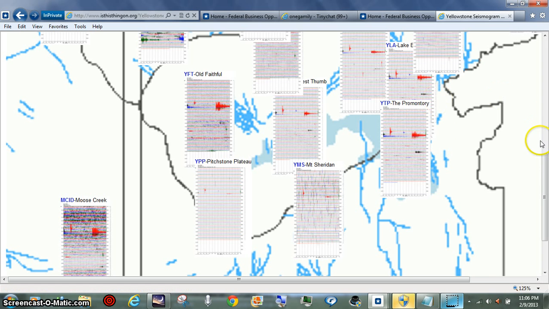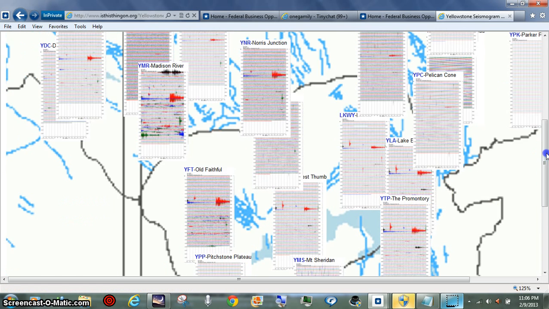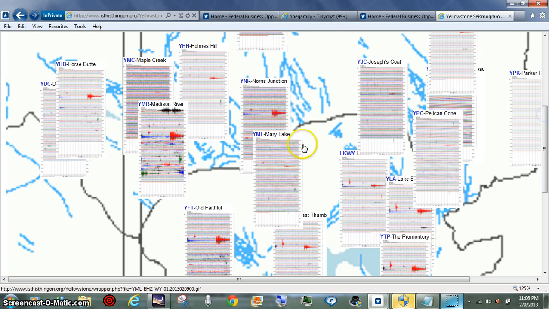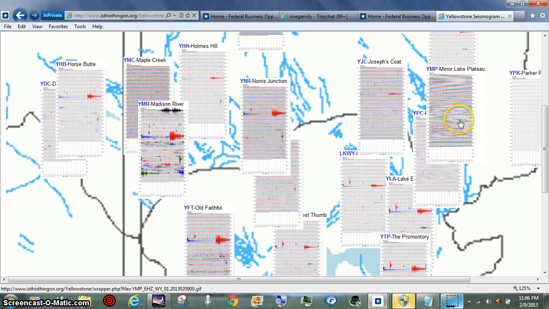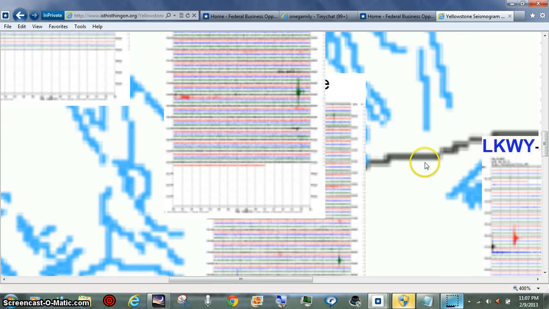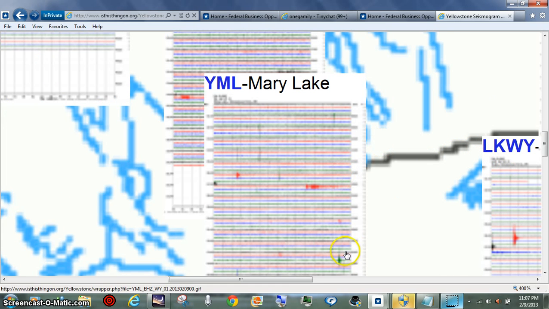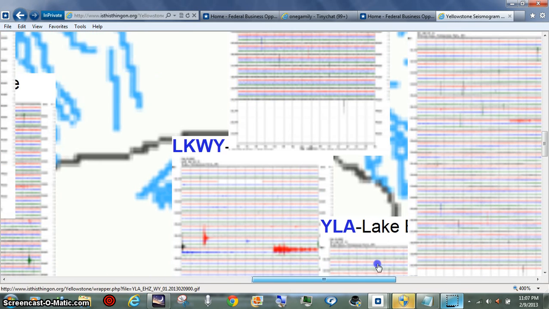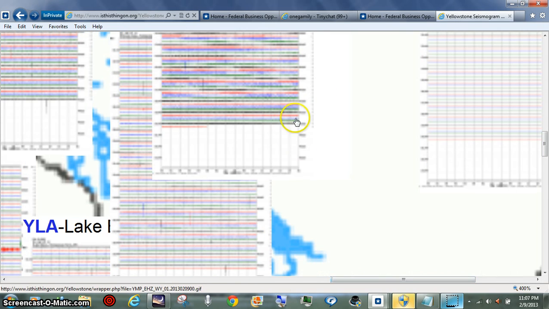Now what I can show you too is you get an interesting signature, and as you can see, Madison River and Old Faithful, they got a big quake, and we didn't get it, they didn't even run a report. Now check that one out, how you can see that wave signature that is in that, and I'm going to pump it up a little bit. You can see it better from a long ways away, looking at it small, and then I think I can get it. Because I'm trying to bring it up on size so that you can see this signature that I'm seeing.